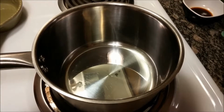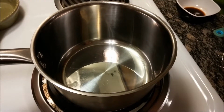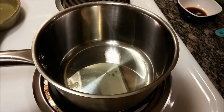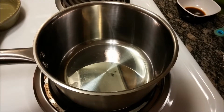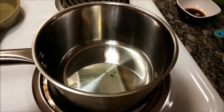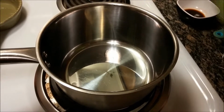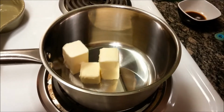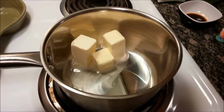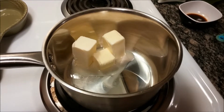Okay, so when you're getting all your ingredients together, just go ahead and put your oven on 350. That way it can be preheating while you're getting your cake batter ready. And you're going to want to butter and flour a 6 to 8 inch cake pan. You're just going to need one. And so what we're going to do now is take our 10 tablespoons of butter, put it in our saucepan, and it's going to melt. When it gets melted, we're just going to put all the rest of the ingredients inside the pan.